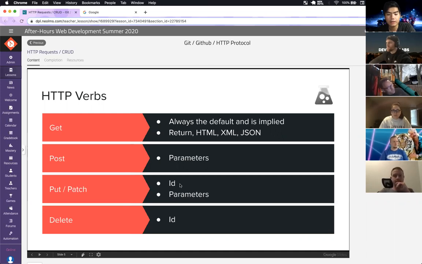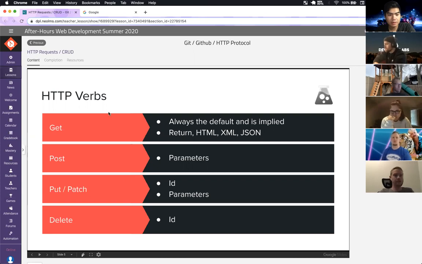That's not the ethical thing to do if you're updating everything. So you need to have a unique identifier to show you which thing you are updating, and then what you want it to be changed to. So those are the parameters when you're using put and patch. And then lastly is the delete, the destroy CRUD action. Again, this is very similar to update, in that you need to require an ID or else you'll end up deleting all the records or all the data in the background. So you do need an ID with that.